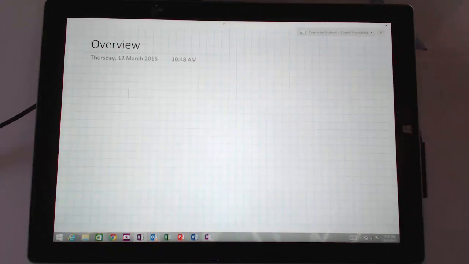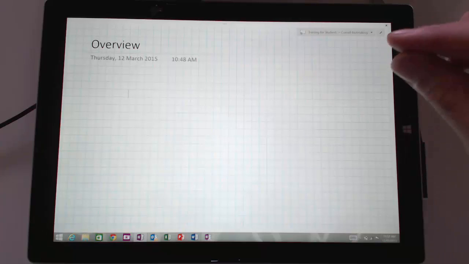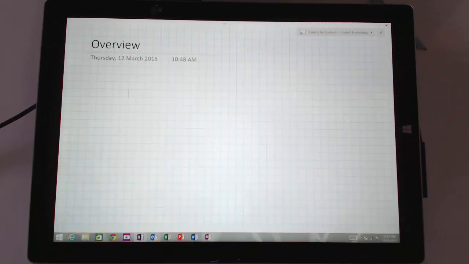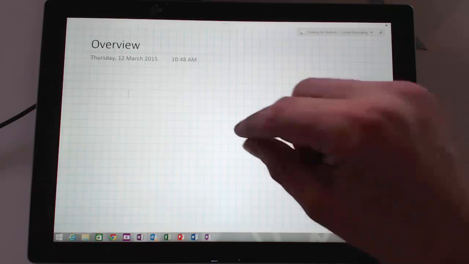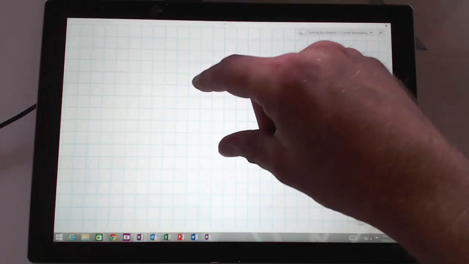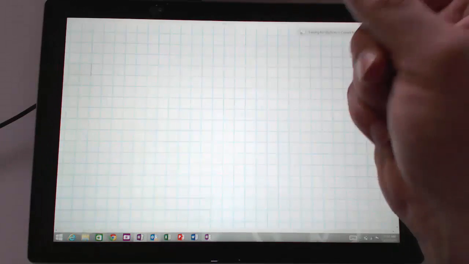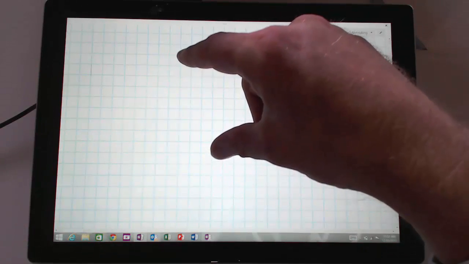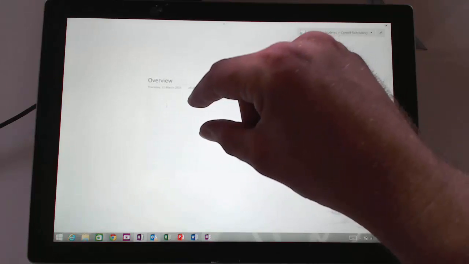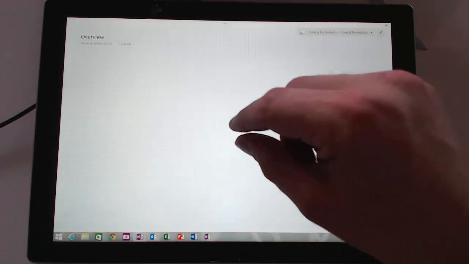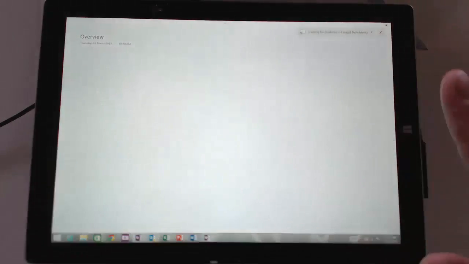So here we are, and we have a blank OneNote page. What I want to do now is show you how to use three really important gestures. The first is the zoom in gesture, which is the expanding pinch. The second is the zoom out gesture, which is the compressing pinch. And the third is the pan gesture, where I can grab the page and move it around with just a single finger. That's really important because the note taking that I want to teach you uses all of these gestures to go through the levels.